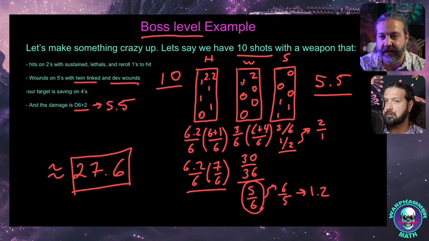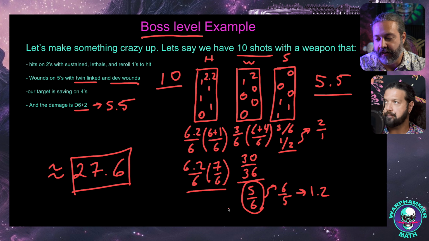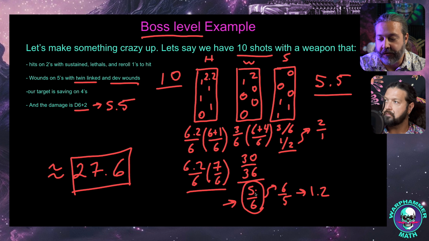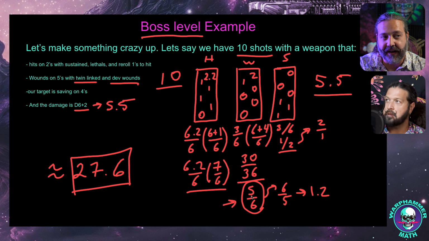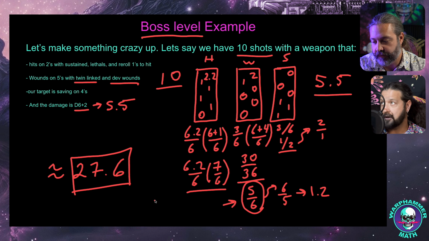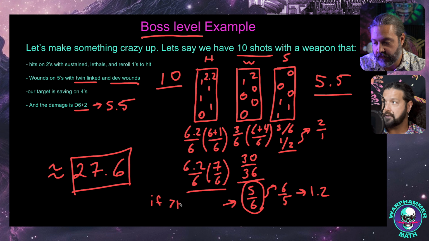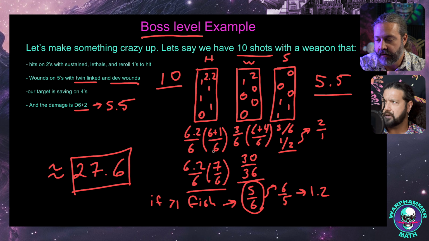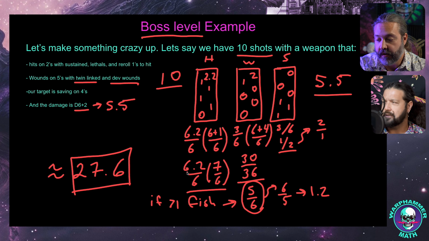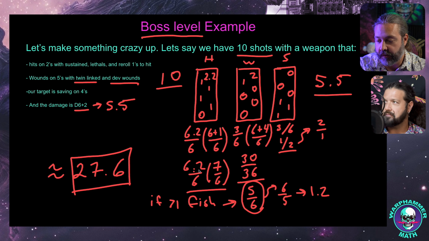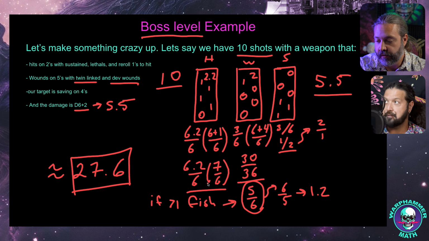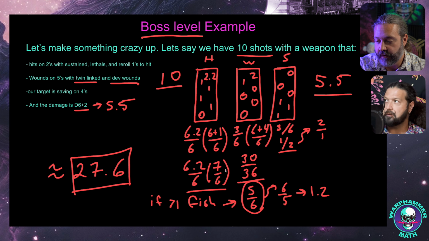You're going to get a lower value. Right, that makes sense. So if your proportion is bigger than 1, then you fish. If not, don't fish. So in this case, our hit total is 6.2 out of 6. Times 7/6, which means you should fish if you have reroll hits, which we don't.